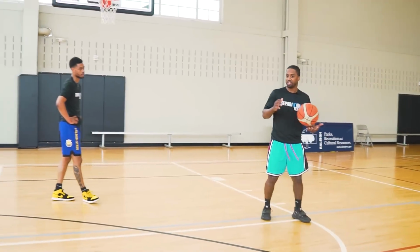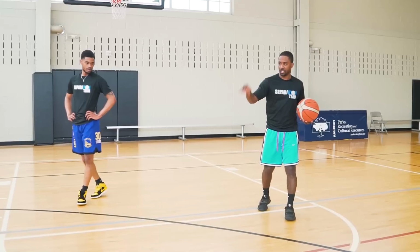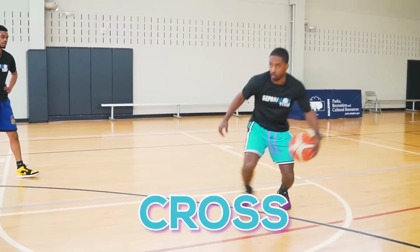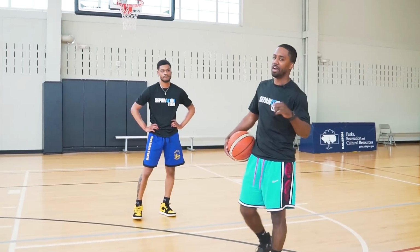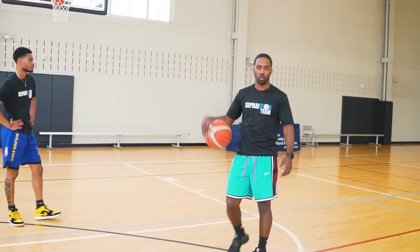So that was just our rocker step right here. Being able to go for the finish, couple rocker steps for a jump shot, and I gave you guys that counter, being able to rock, boom, cross for that shot. So remember, being deceptive. If you wanna be that elite scoring guard, you have to be deceptive. You're not always gonna be the fastest. You might not be the quickest, but if you can sell your moves, if I can sell like I'm going left and then go right, I'm gonna be an elite scoring guard.